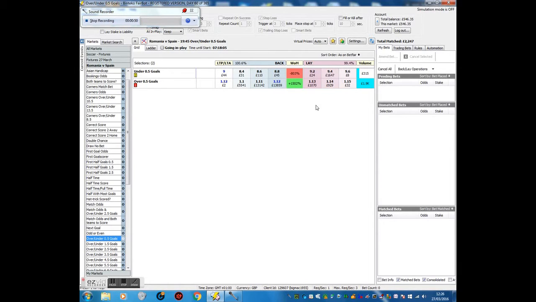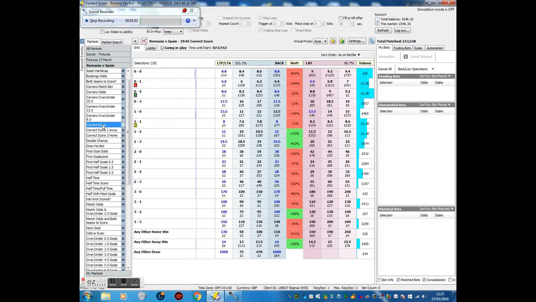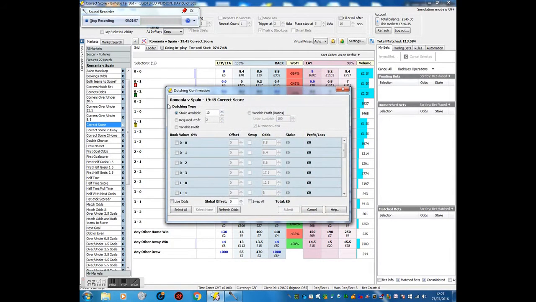Romania v Spain. I had a look at it, and it looks like it could be a good one for this. So go down the fixture list, Romania, Spain. The only two markets we're interested in are the over and under 0.5 goals and the correct score market. So over and under 0.5 goals. Lay £10, £1, £10 at 1.13 is going to cost us 1.30. There is a reason for it. We'll be using this market. I'll show you that in a second.